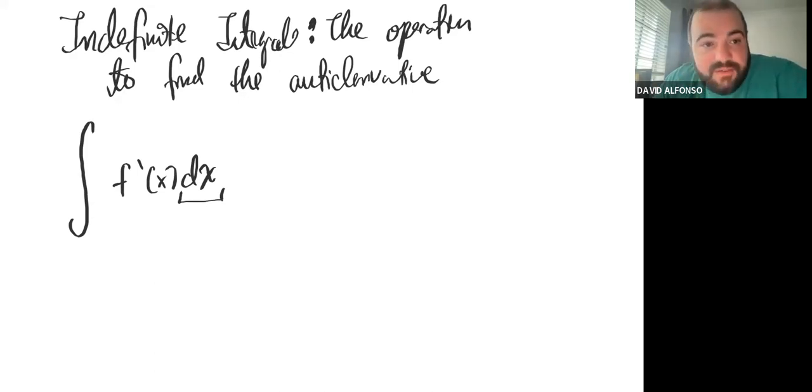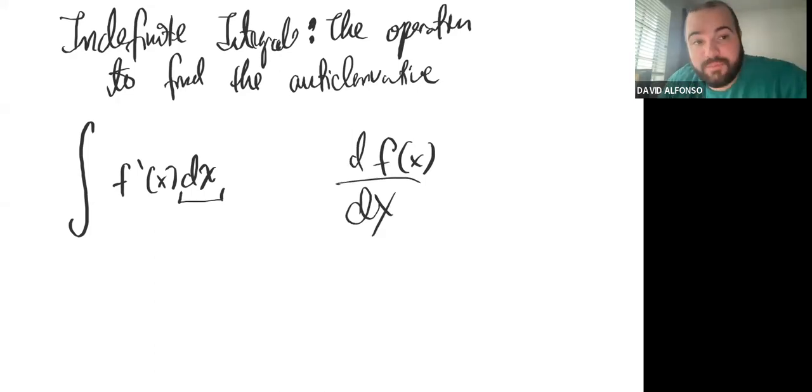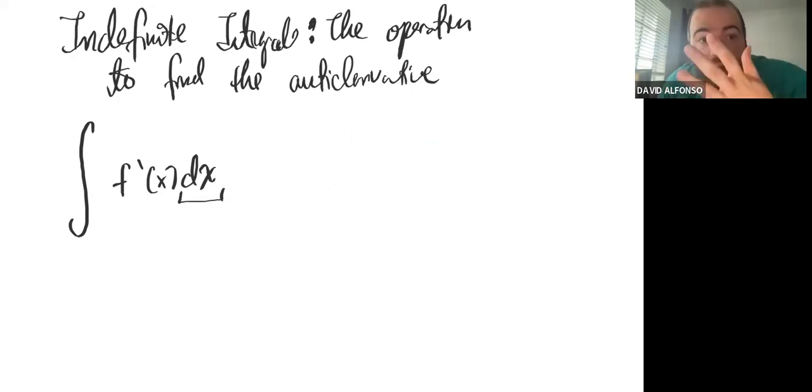This is called the variable of integration, kind of like when you do the derivative of a function, right? Like if you have f of x, you would do d dx, to say you're going to get the derivative with respect to x. If this was f of t, you would say d dt, because you have to specify that you're going to get the derivative with respect to the variable t. So it's the same thing here. You have to specify what variable you are going to find the antiderivative with respect to.